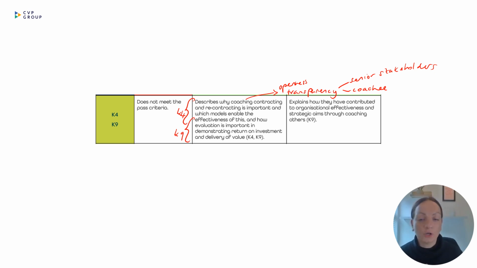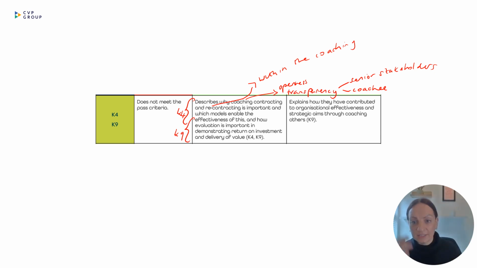And the fundamentals of a good coaching contract. So the importance of logistics, timing, scheduling, making sure the coachee is clear on what coaching is and isn't. And also to be able to explain what recontracting is. Remember, recontracting can happen within the coaching process or program, but it also might happen maybe in the middle, or it might happen even after the initial contracting. You do your first session and it feels like it's gone in a different direction to what you agreed. So you need to be able to give an example of when you've recontracted here. So come up with an example, but also explain why recontracting is important.